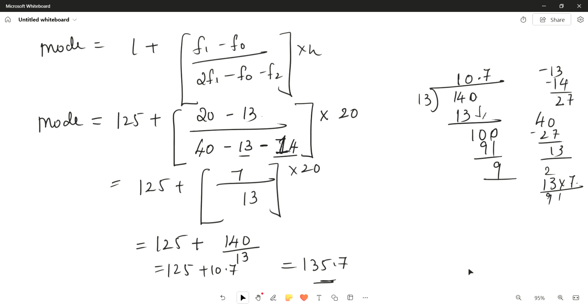Clear? So this is how we calculate median and the mode. Median is the middle number. Mode is the most frequently occurring number. Since it is the most frequently occurring number, the modal class will be the one having the highest frequency. And median is the middle number, so we will add all the frequencies and divide by 2. Then we will take the median class, and that's it, substitute in the formula. So clear? Shall I clear this?